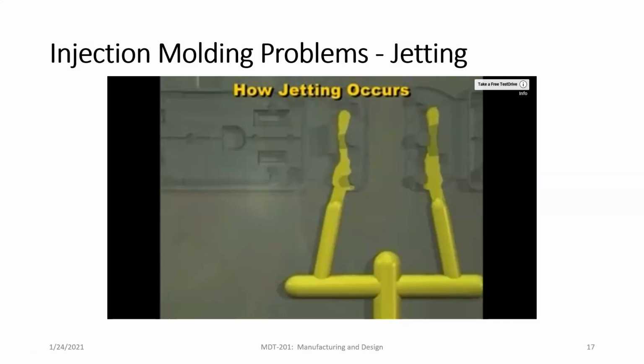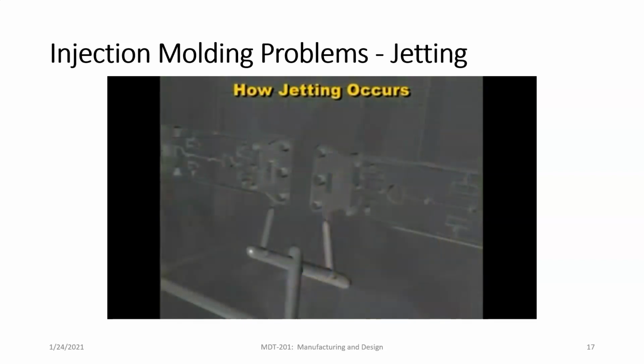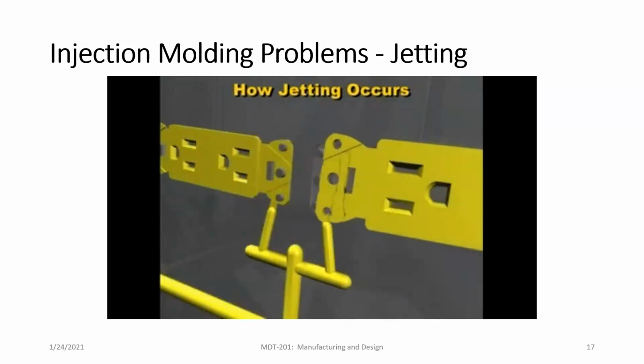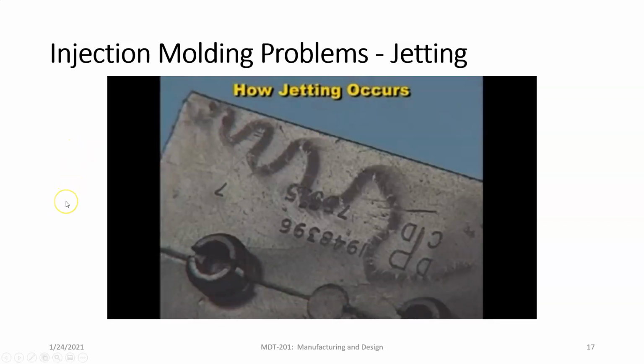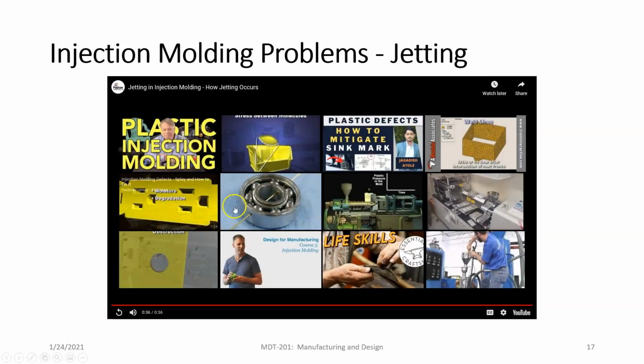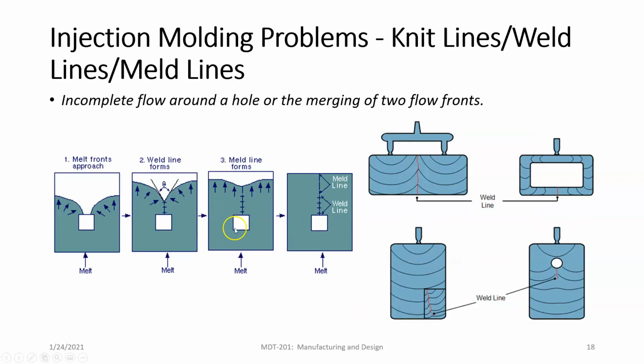So you can see the jetting occurs in there, and then the rest of the plastic is going to flow in behind it. So here you'll see it. The jetting and then the rest of the plastic. And what happens is you get that undesirable kind of shape on it, or lines. So that's something that we try to avoid. And basically we do that by either lowering the viscosity or decreasing the pressure of the screw thread when injecting the plastic.